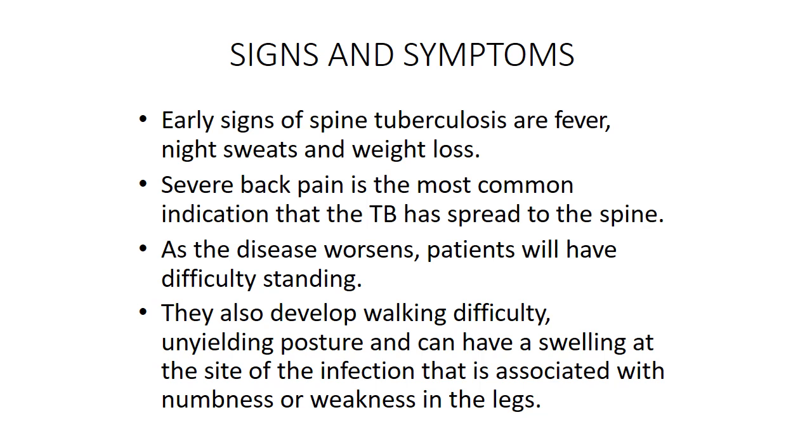And remember that the weakness is always an upper motor neuron type of weakness. If the dorsal spine is involved, the weakness in the lower limbs will be an upper motor neuron lesion, upper motor neuron paralysis. There will be brisk reflexes, there will be hypertonia, there will be upgoing plantars. So power may be less or maybe even normal, but upper motor neuron signs will be positive if the dorsal spine is involved.